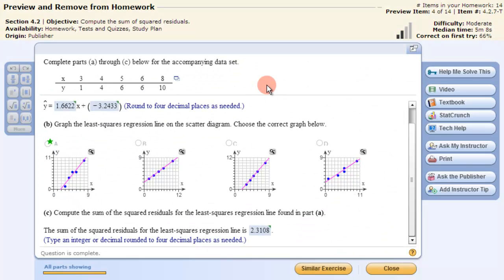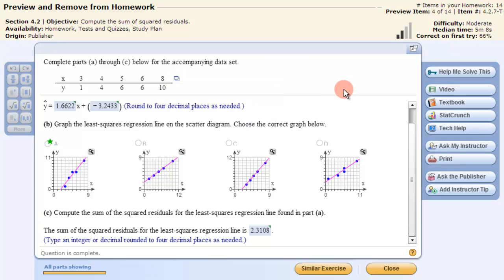In this video, we're going to look at finding the least squares regression line, then graphing the scatter plot and the regression line, and finally finding the sum of the squared residuals for the least squares regression line. We're going to do it the long way first, if you don't have the Data Analysis Pack installed into your Excel, but later in the video I'll show you the data analysis way as well if you have that installed. So here is the data.